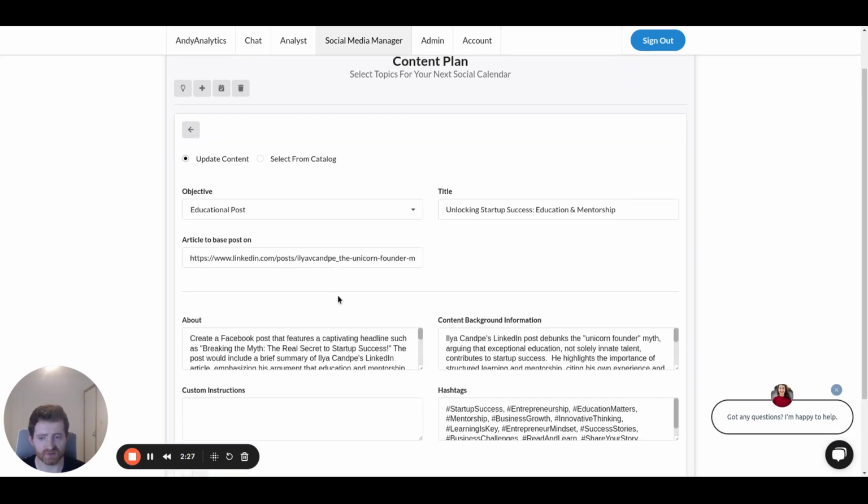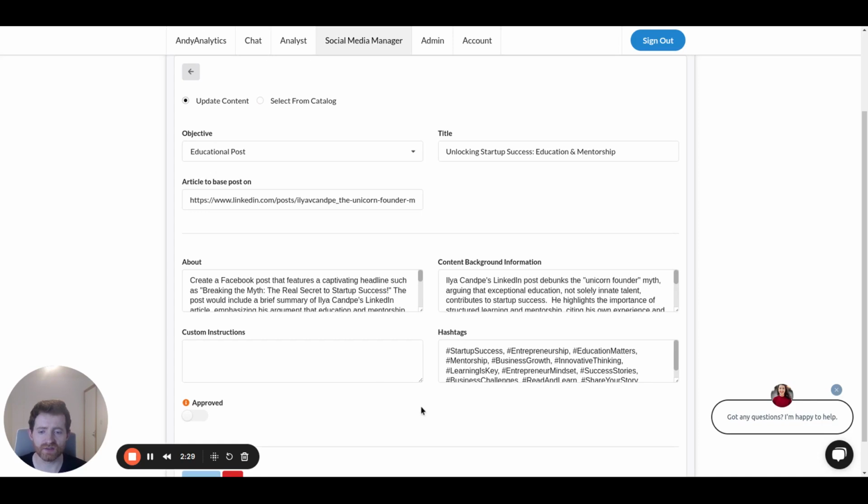But if we look inside this post, you can see here that Andy's created a structure. You can see the title of the post is going to be talking about education and mentorship and how this can unlock startup success. You can then see here that Andy's created instructions of what this should look like.